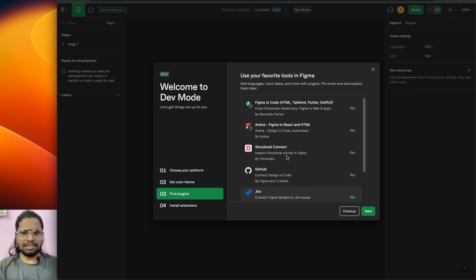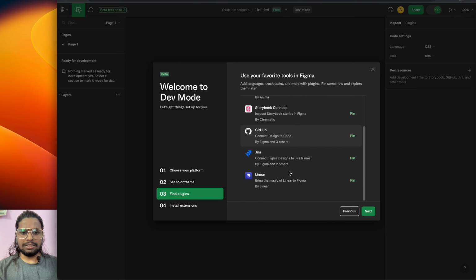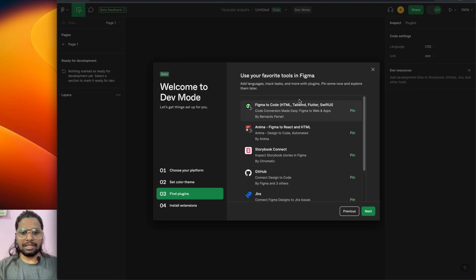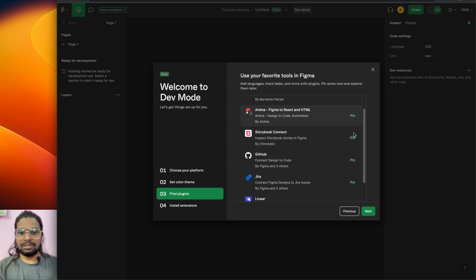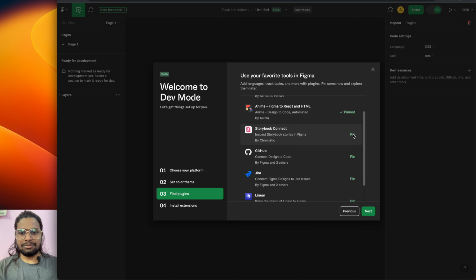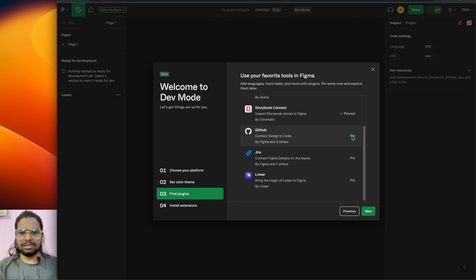If you haven't installed this in Figma, you will not see most of these options, but if someone has not installed it in Figma, then this is a better way to go, right? I'll be pinning this on my system, also this storybook. Yeah, you have got this. I will try to pin everything and mix here. If you don't like it, just unpin it, right?